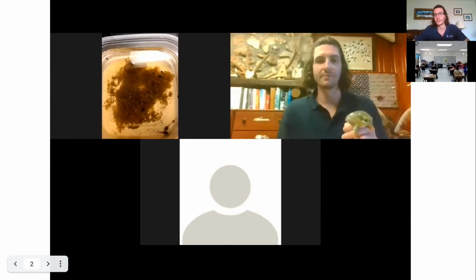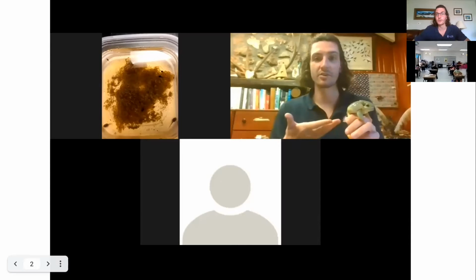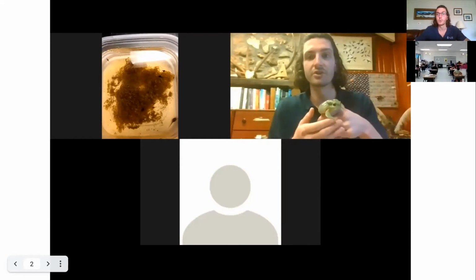But these are all just examples. You can see the frog really close now and how shiny the skin is and how wet. So these are all things that are important to frogs. What I just really want you to understand is that because of the sensitivity of their skin, it's very important for them to be found in habitats and environments that will allow them to stay hydrated.